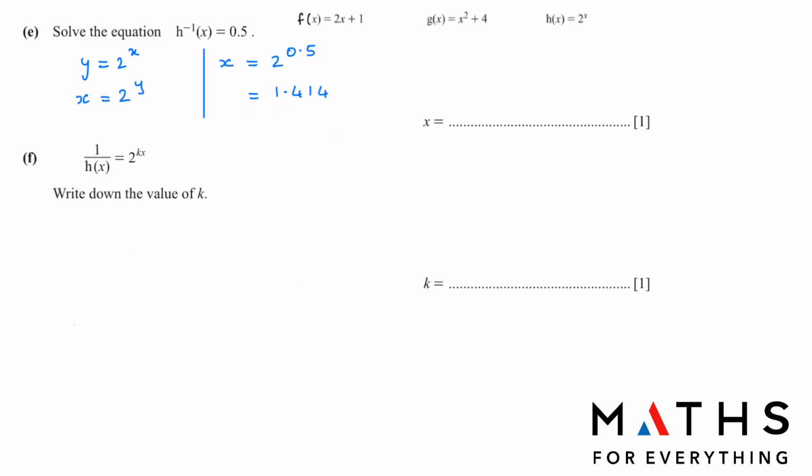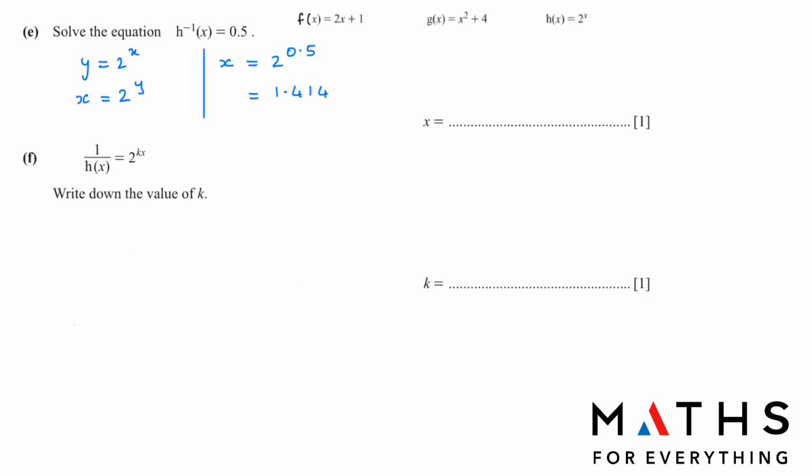Let's just do it once more so that you understand. When you have h of x or anything is equal to a number to the power of x, the number can be 2, 3, whatever, and the inverse is given to you, it's equal to 0.5. So what you will do is replace the h of x with y and then interchange the places of x and y. And after that replace the y with the value that the inverse is equal to.